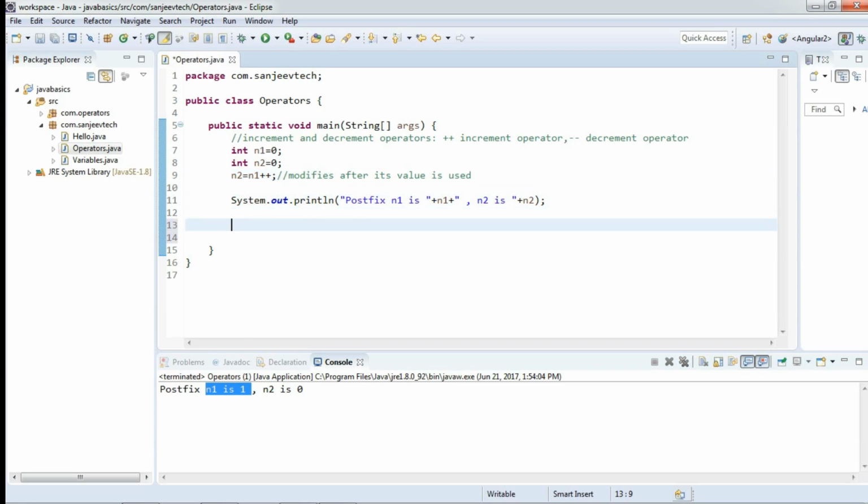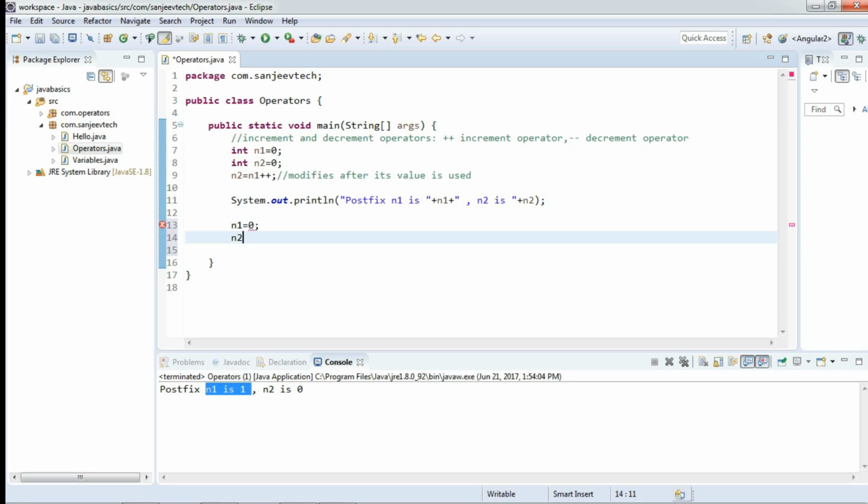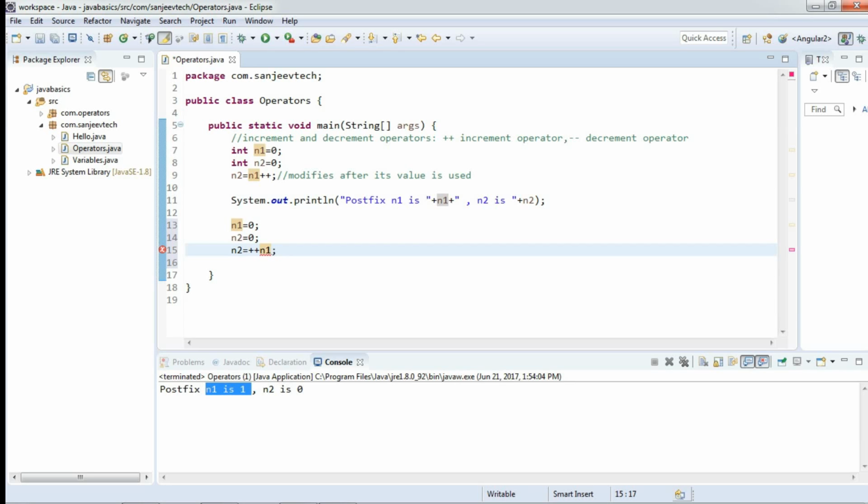Let me reinitialize these variables again. n1 equal to 0, n2 equal to 0, and n2 equal to plus plus n1. So this is the prefix version of the increment operator.